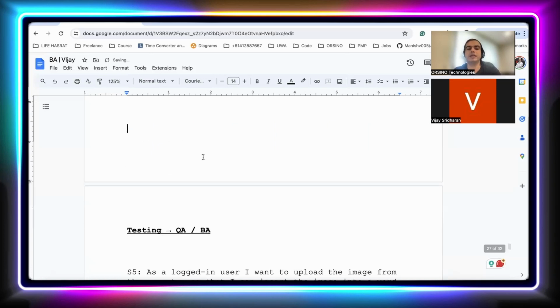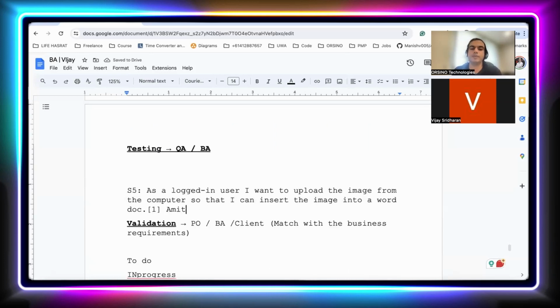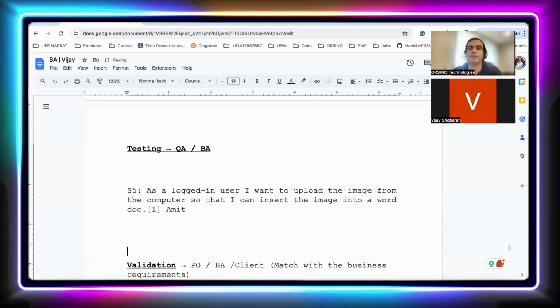Now in the testing, as we discussed, if you are playing just the role of the BA, then there will be other functional or manual or automation testers in your team. And maybe other times you outsource this testing and somebody else outside of your team is just doing the testing and verification. So it depends on the organization, the structure and the project. But let's say the QA is there, then he or she will check what are the user stories which are available under the testing swim lane.